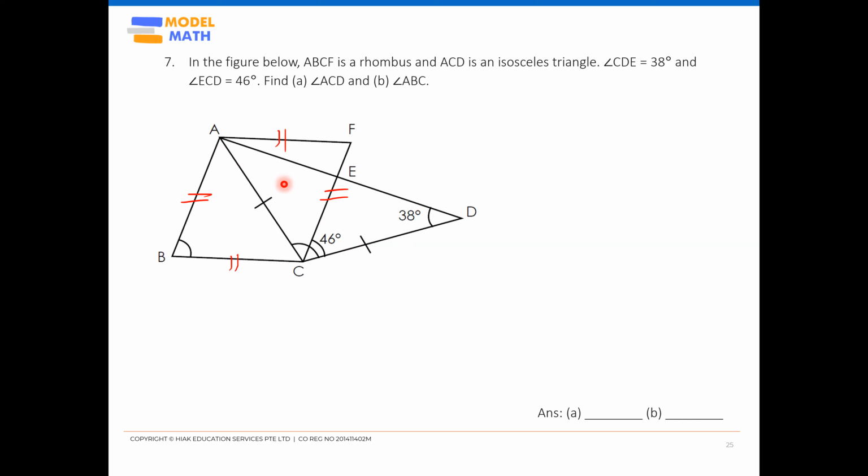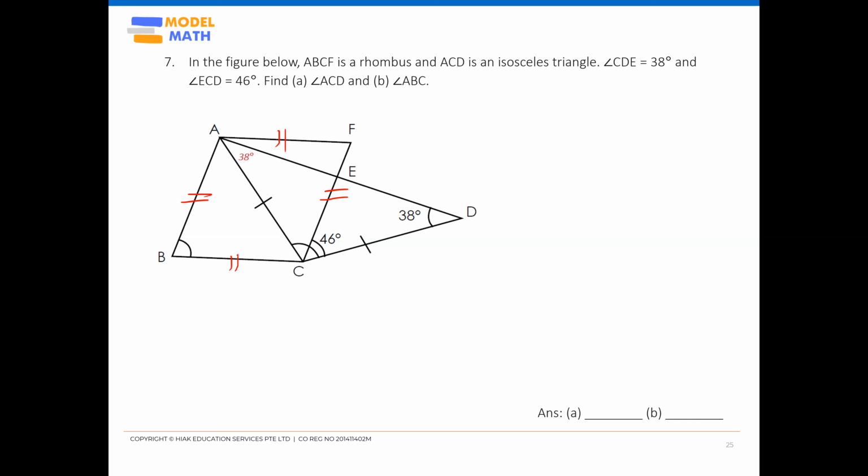Firstly, I will start off with using the isosceles triangle to begin working around my angles because currently in your triangle, you notice that a lot of angles are provided. So this is 38 degrees over here, which means that in this isosceles triangle, I can be sure that this corner here is also 38. So if you're aware, please annotate that down straight away. Now with that, I think it's pretty straightforward.